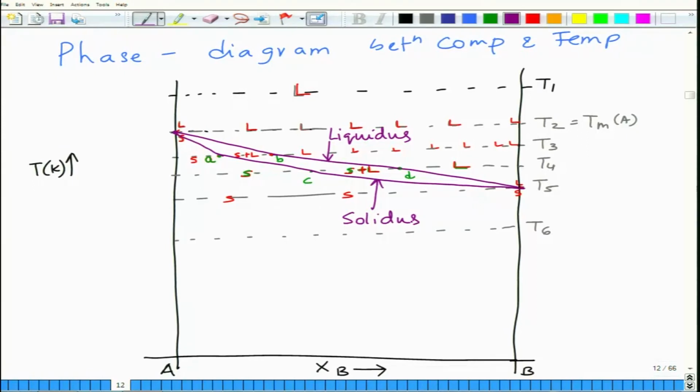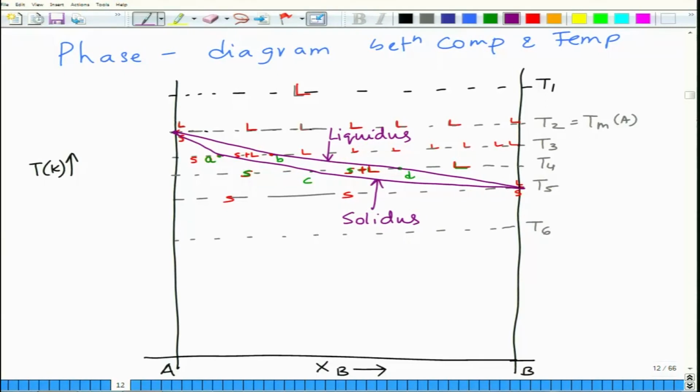So, what this shows you is that if you know the free energy composition curves at different temperatures, you can mark the phase boundaries, that is the boundary between solid and liquid, the boundary between liquid and liquid plus solid, and so on and so forth at different temperatures. And when you connect the points together, you can draw a phase diagram. So this is a simple binary phase diagram where A and B are miscible into each other.